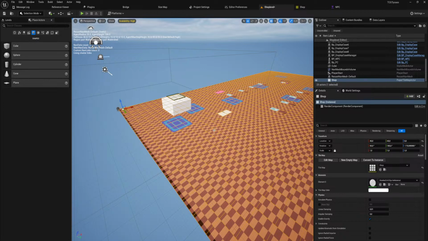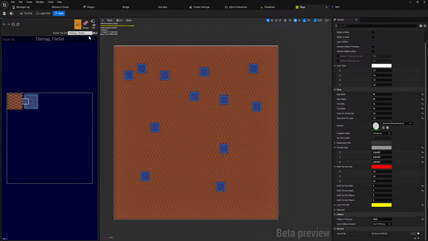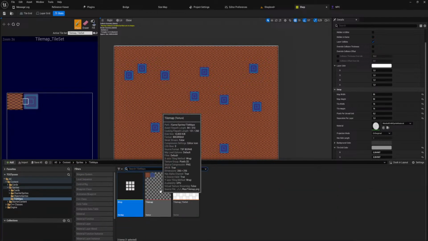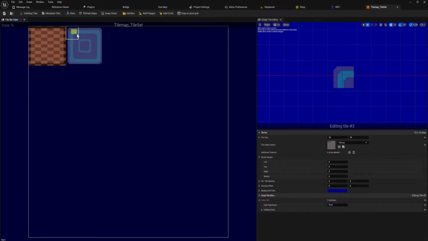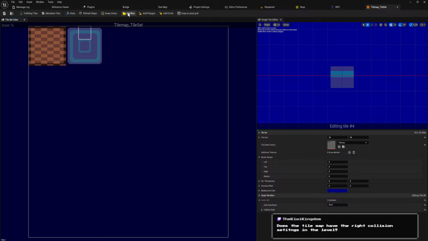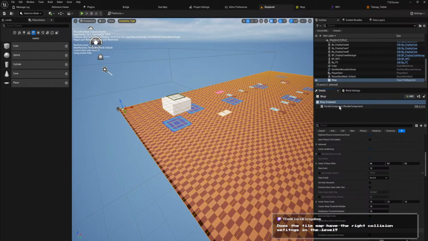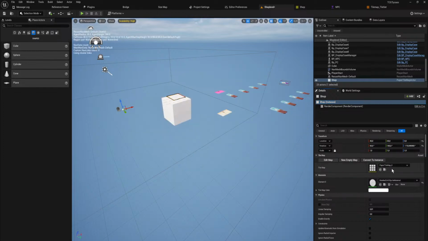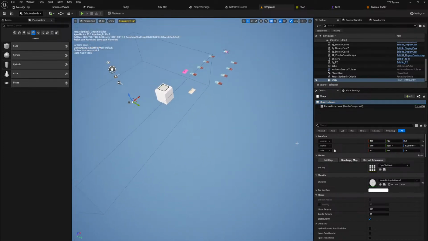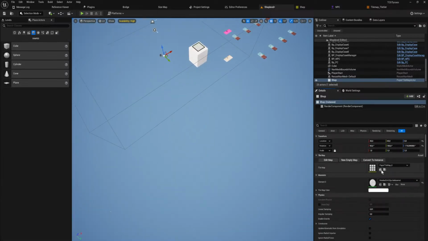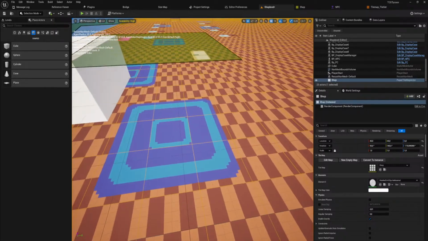Yeah, that doesn't do anything. I can pretty much promise you, though, that if we go into the tile set here, and I take these again, and like I add box collisions to these, right? And I save this, and I save this, and I clear this again. There we go. And I re-add it. Oh, well, that's messed up. Oh, that's why. Okay. And I re-add it. Yeah, so it does generate on these collisions.